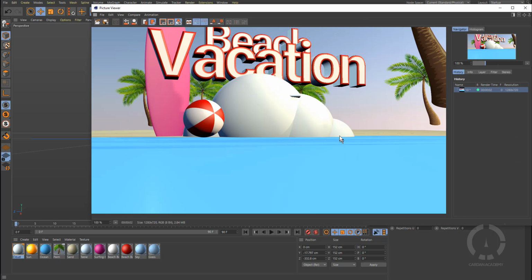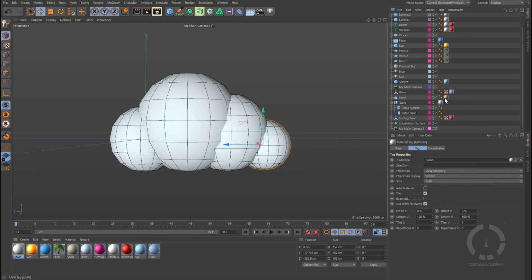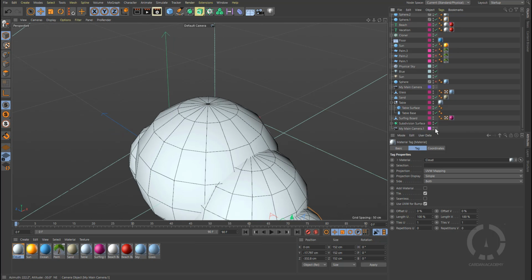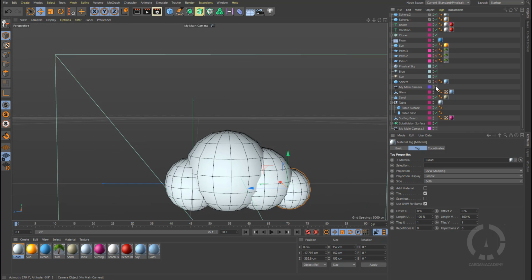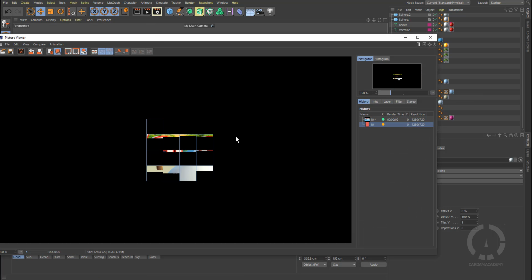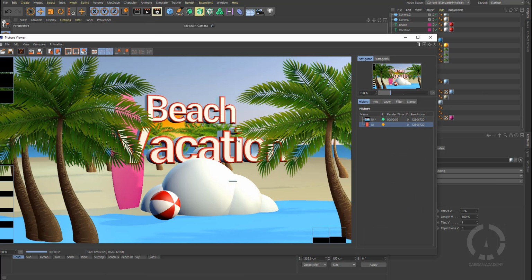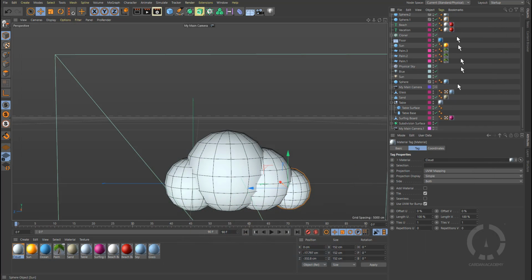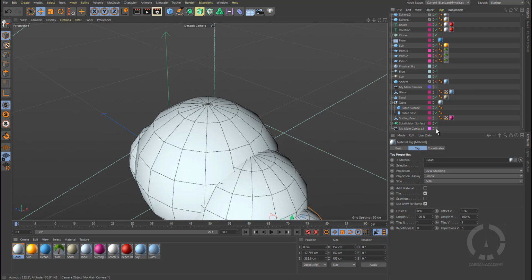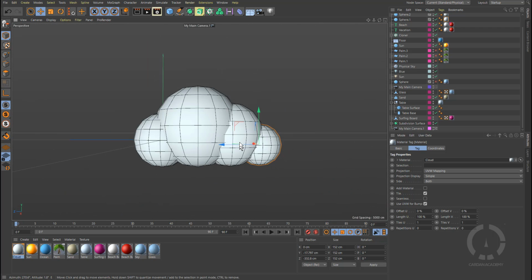So I could do this, and you're going to see that if I render this, we're going to get this cloudy effect. It kind of looks weird because, oh, don't tell me that I moved my camera. Yes, and the cool thing about doing this is that we have our other camera that is supposed to be in place right now. Let's try to render this. And yeah, that's the good thing about that. We have our original camera there. So I'm just going to make sure that I'm out of that and go a little bit away with this one.